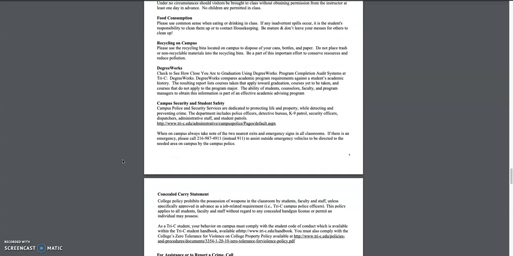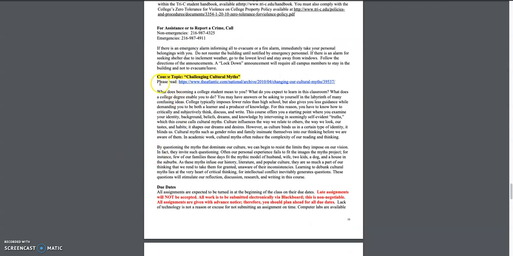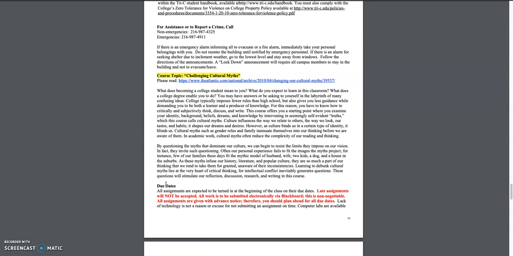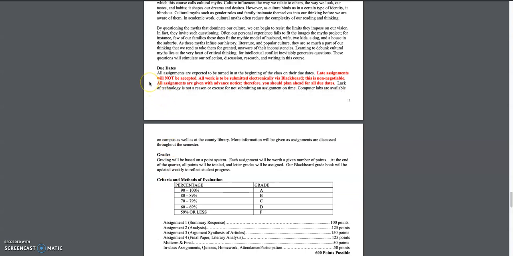Like I said, you can continue to read through the information. This is our course topic. It comes up multiple times, that's why it's the topic. This first week specifically, you're going to read a significant amount of information about it. Due dates. Please note here in bold red letters that late work is not accepted, because we're continually working on a project.